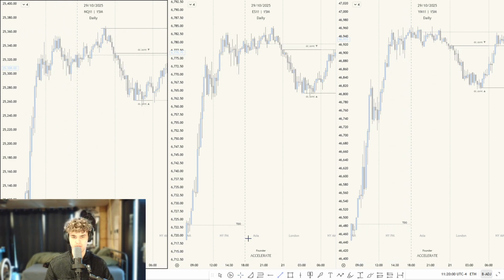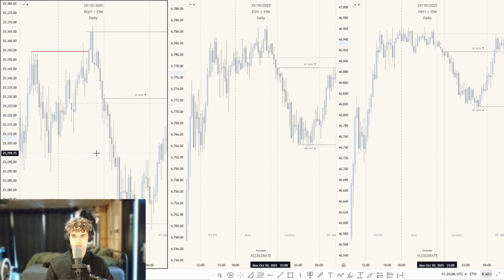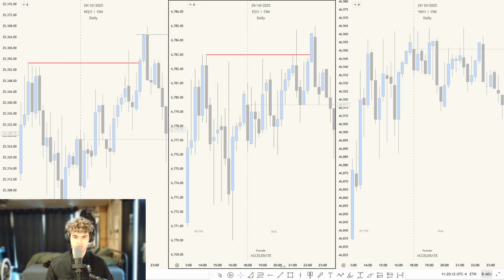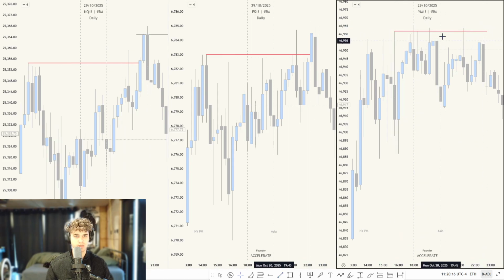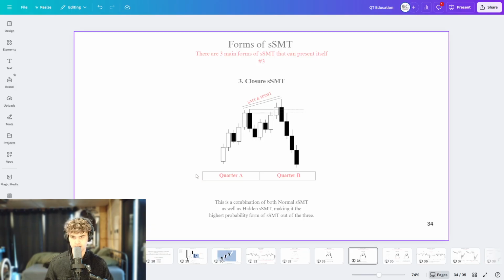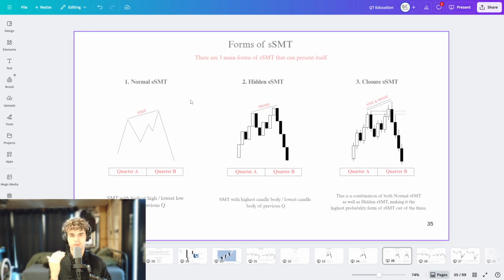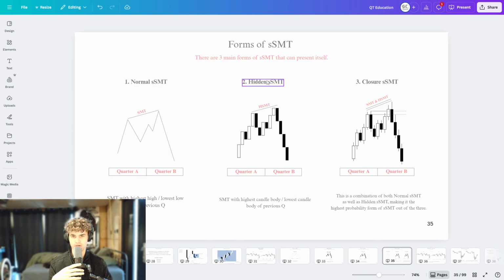Okay, this is a better one. We close over this high. See on your left, squint your eyes if you must. We close over that high. We close over this high. But we don't close over this high. We just wick it. That's a form of SMT in itself. That is what this is showing you. Okay, moving on. Number 5. This is just the same thing. Okay, great. 1, 2, and 3.